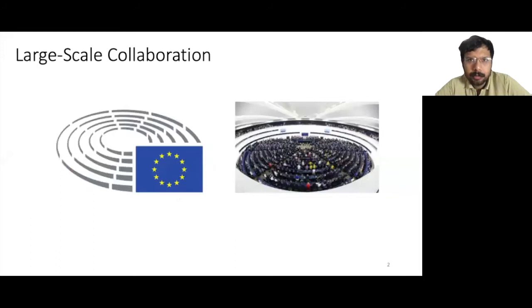The functioning of parliaments and legislatures which make and modify laws in democracies share many similarities with such collaborative peer production systems. Studying the factors that influence their functioning is of interest to political scientists, journalists, and even the general public. Thanks to several open government initiatives, data is now increasingly available for people like us in the computer science community to work on these problems.